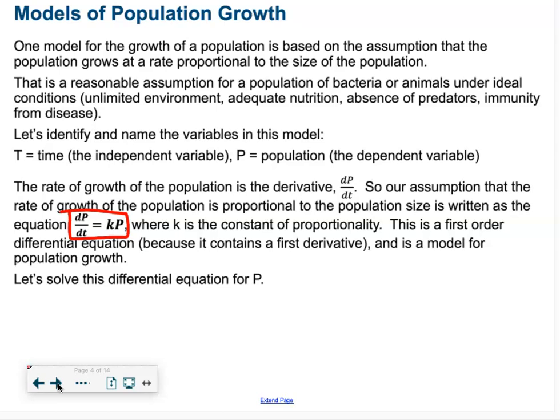This is called a first order differential equation because it has a first derivative in it. If you have a second order differential equation, that means it has a second derivative in it, right? Third order would have a third derivative in it, and so forth. Most of the differential equations we will deal with will be first order differential equations.